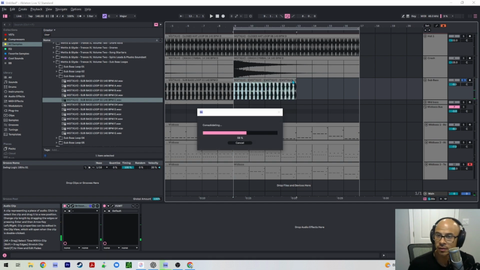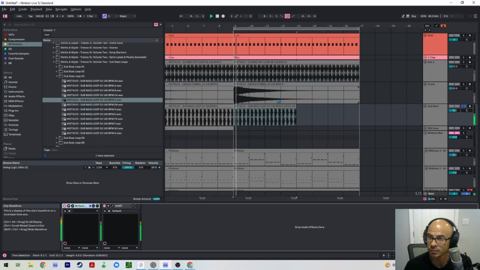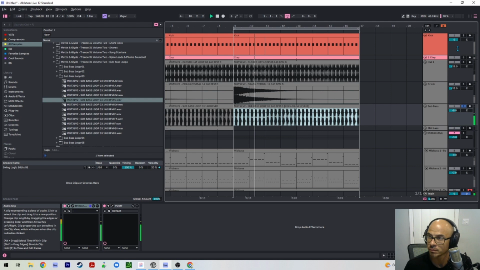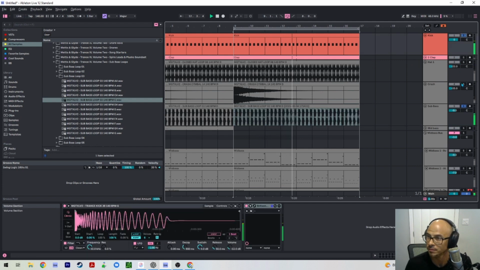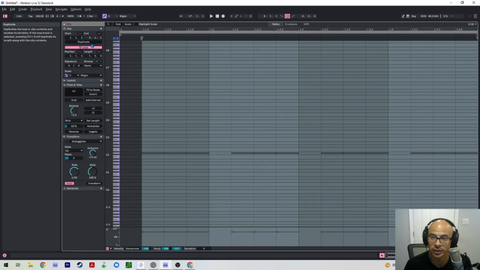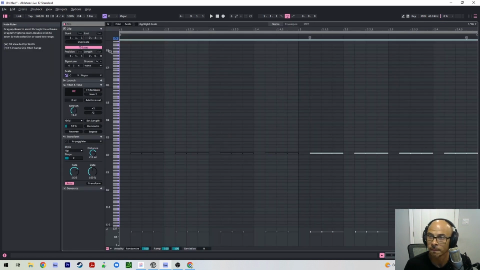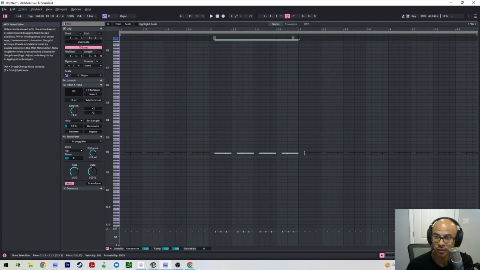That's very clean. Happy with that. That's a bass loop right there. And we're going to loop it. Look at that. And then we just have to do the same thing for this final bass loop here. And we are good.